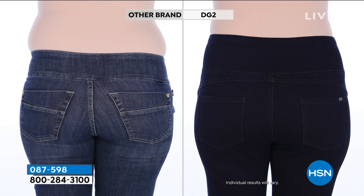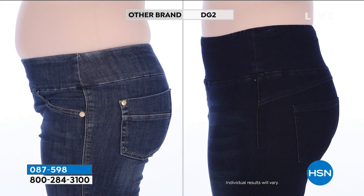They're just not right. And for so many years before DG2, if our jeans didn't look good, we blamed our body. Oh, it's so true. We should have blamed the jeans. You're right. Because my body is what it is. The jeans need to fit it, and that's what these do. And as you can see there, the DG2 are flattering, they're appropriate, they're comfortable. That's from my own experience. I promise you they are comfortable. They're the delight that is virtual stretch.